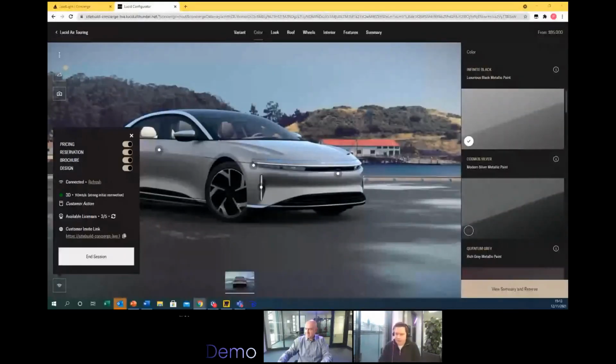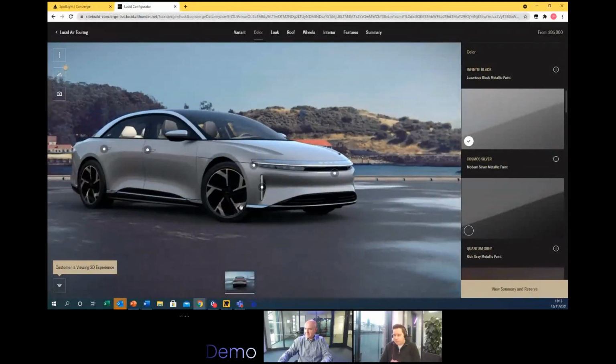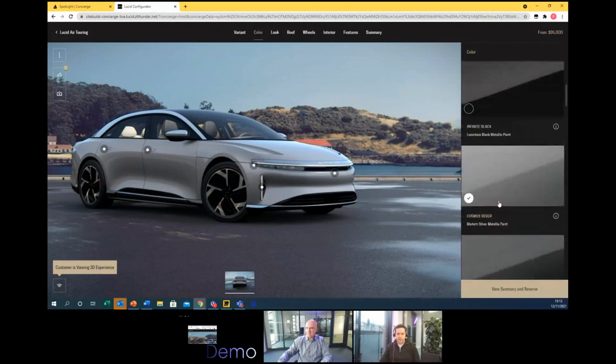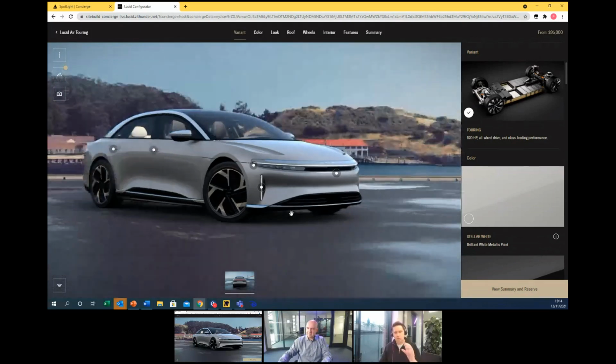Okay, so I think it was around about three quarters of you have seen the Lucid configurator. So some of this will be familiar to most of you, and certainly if you have been on there, the UI and UX that you're seeing here and how to control and configure the vehicle is exactly the same. Obviously, we did this to make sure that all of the products in their range and all the people who work with them were familiar with all the areas. But what makes this different and makes it Lucid Studio Live is a couple of key areas.